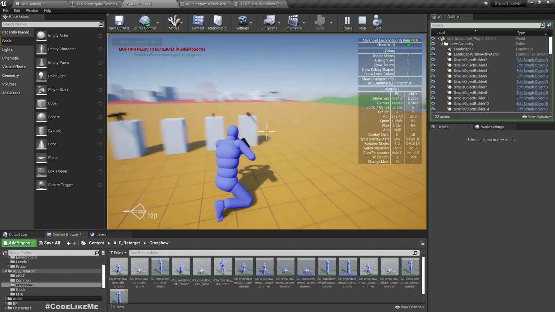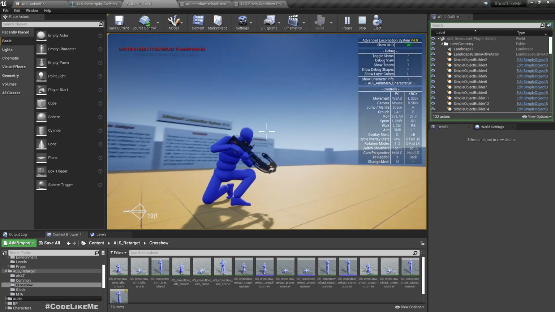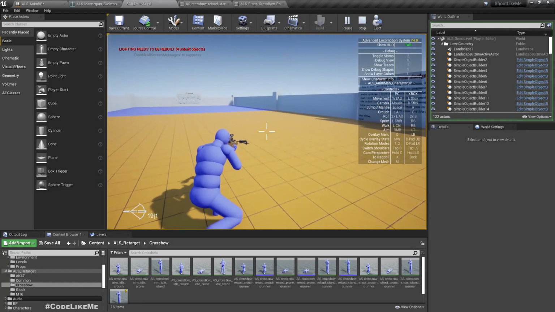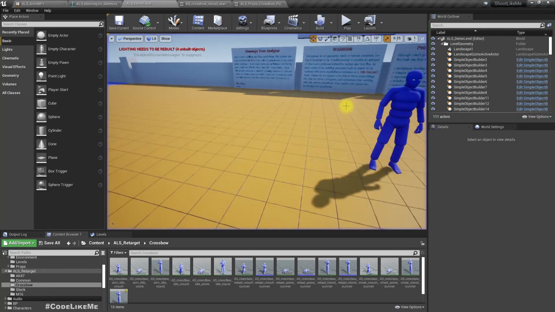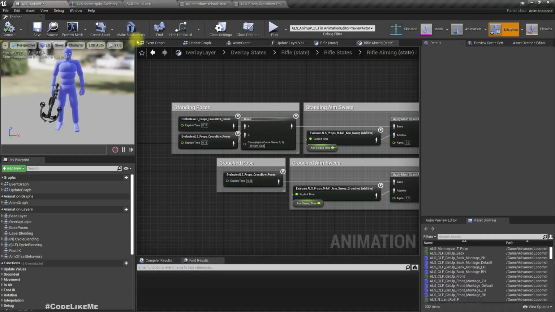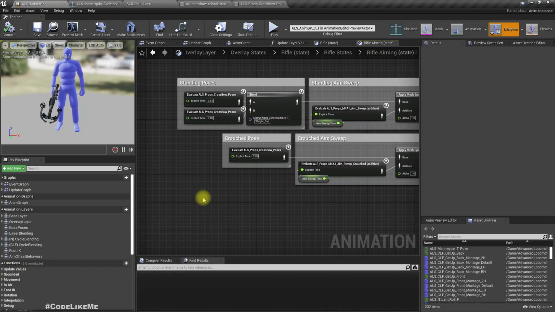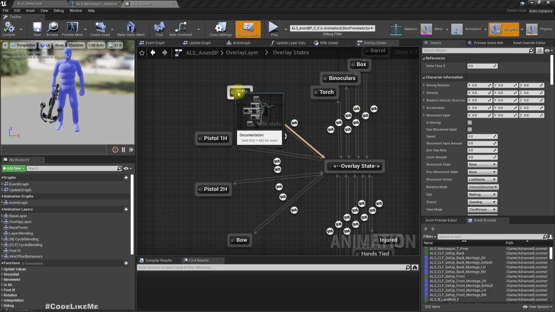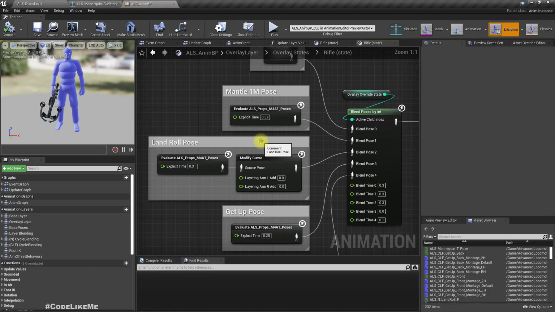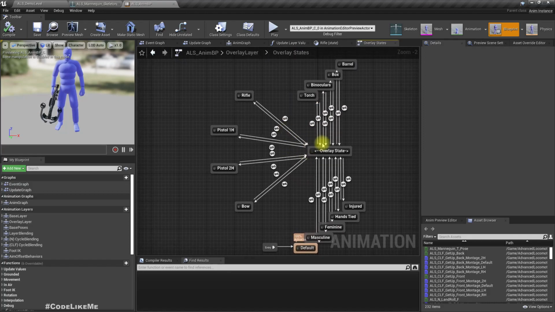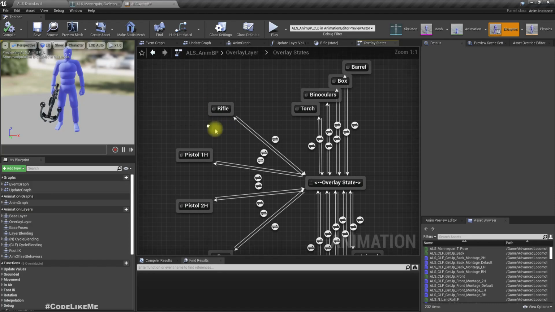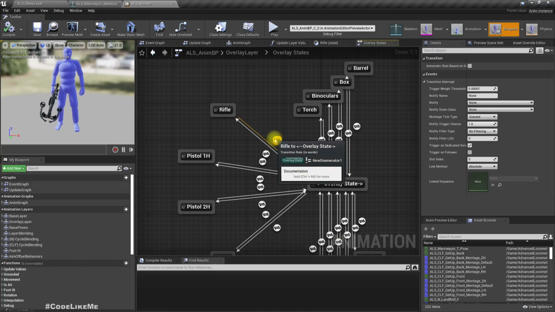Let's go to crouching. Seems alright. How about aiming? Seems fine. Okay, so that approach is working, but I need to undo all these changes. Okay, changes are reverted. Now what we have to do is we need to add a different overlay state.